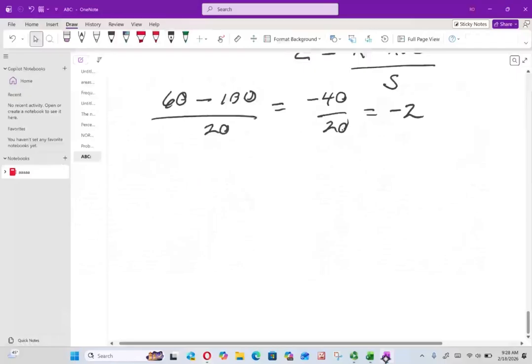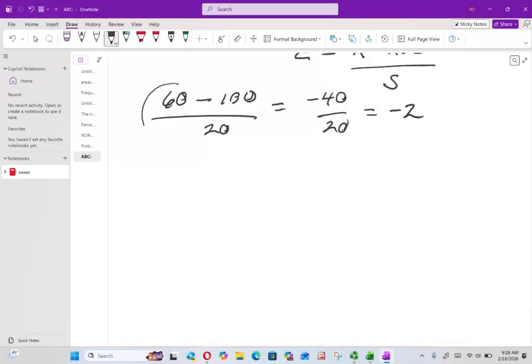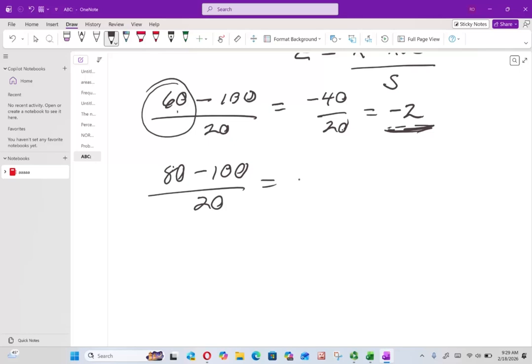So to have this work, if I wanted 60, I would get the z-score and then look it up in the standard normal table, because that was the only way I could do it. So instead of 60, I would look up -2 in the standard normal table, 2 standard deviations down. If I wanted 80, this is equal to -1. I would look up -1 in the standard normal distribution.